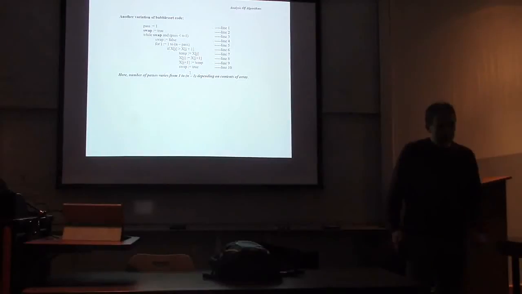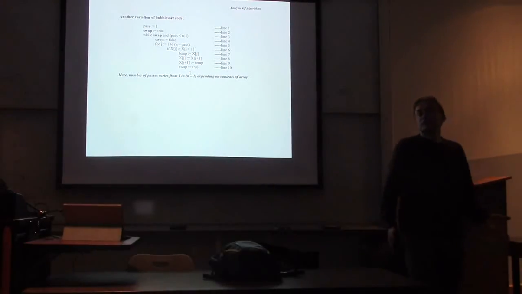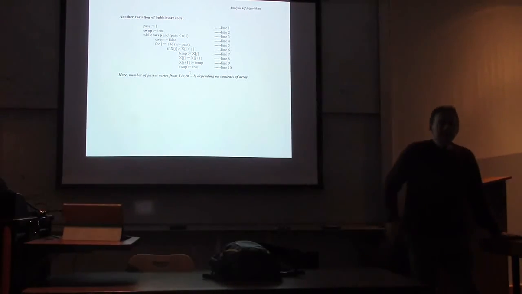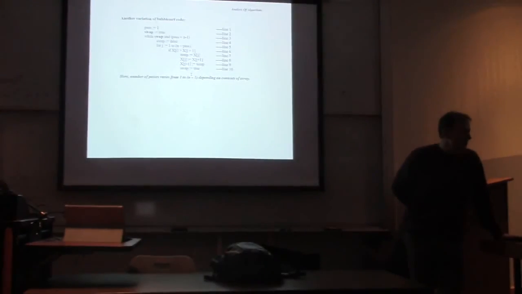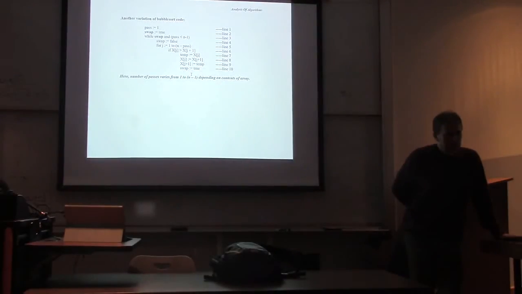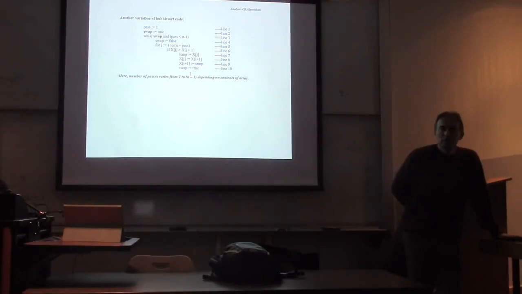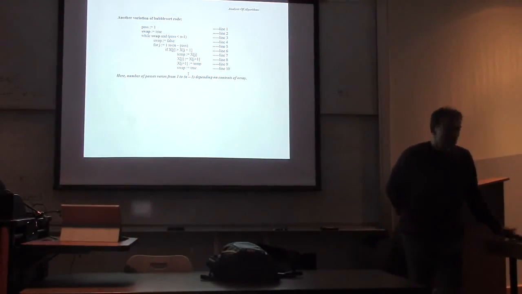What does that tell you? Does that tell you, or should I say, does that tell you anything? We have randomized data. Can we make an observation? Can we make a statement? Can we say what the complexity is of the average case? No. Why not? Yeah. Can we take the best case plus the worst case and divide by 2? We could. The question is, does it make any sense?